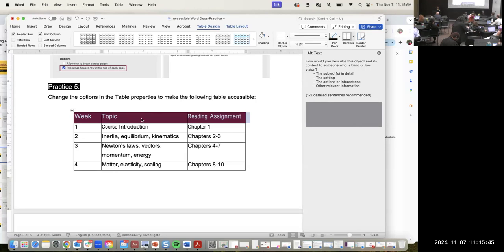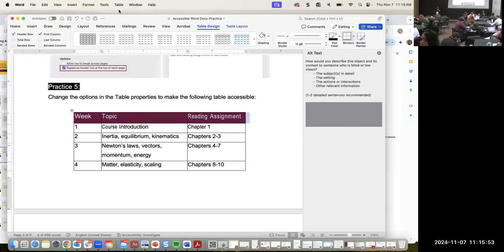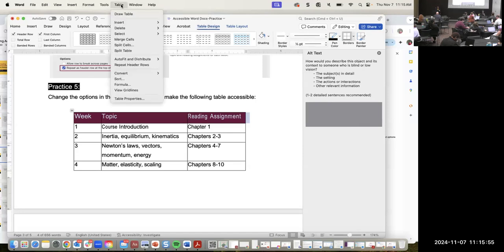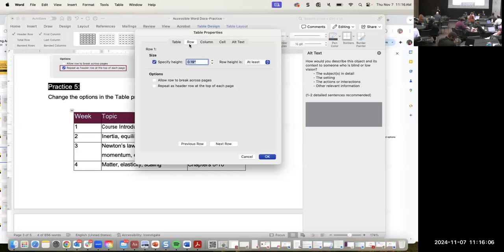And then the other thing is that you want to also go into the table properties. So in this top Word ribbon, if you go under table, there's the table properties. If you pull up the table properties in the row tab, there is this repeat as header row at the top of each page. So you want to select that.